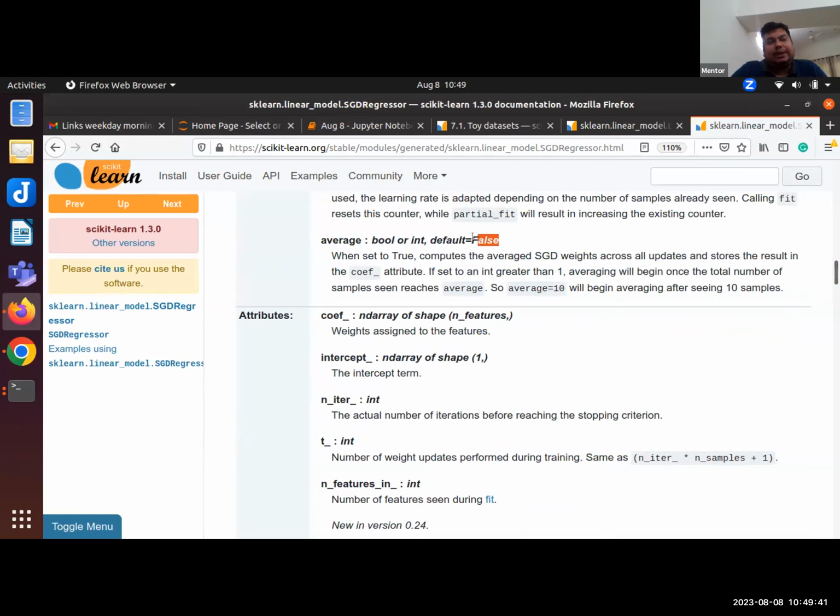See, the idea in stochastic gradient descent is you are going to use one sample at a time. So can I say that if I use only one sample at a time, there might be a lot of fluctuations? If you use only one sample, the line will entirely shift toward that particular sample more. So let's say you do it 10 times, and the fluctuations would be very heavy. So instead of just going by them one by one, why don't you do 10 different updates and then average it out? That will reduce the fluctuations, right?